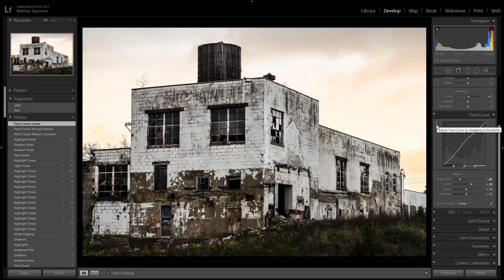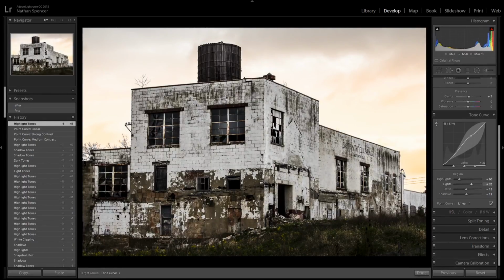Up here you'll see that there's also a tool that allows you to select which tones you have in your image and adjust them independently from this. So if you see, I just clicked this tool here, and then dragging over a point in my image, let's say highlights, if I drag up, it will increase the tones of the highlights, or down, it will decrease the tones of the highlights.